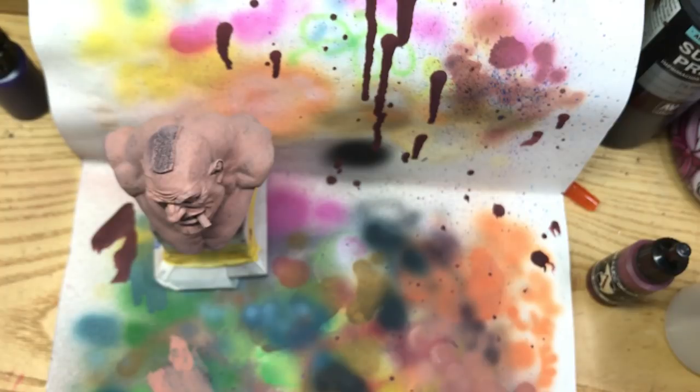Okay, so using the Dark Star Blue ink, I think. Christ, where are my brushes? I spent the morning unpacking all my stuff from the painting course yesterday. You'd think I'd know where it was, wouldn't you? Okay.